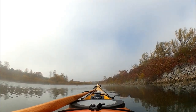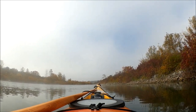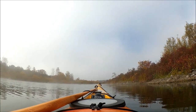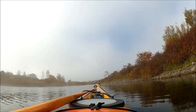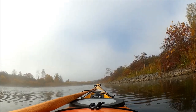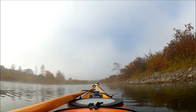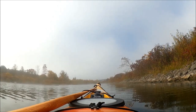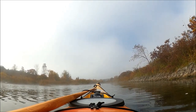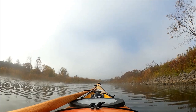I started off in the Gallup Canal and then went out into the St. Lawrence River — the St. Lawrence Seaway actually. Now I've ducked back into the old Gallup Canal, which is how ships got up the St. Lawrence River prior to the St. Lawrence Seaway being built. Coming up here you can see the old canal wall has collapsed on the left. Lucky for us we're in a kayak and we can get through and see where this leads.